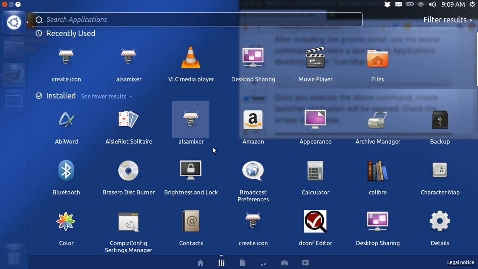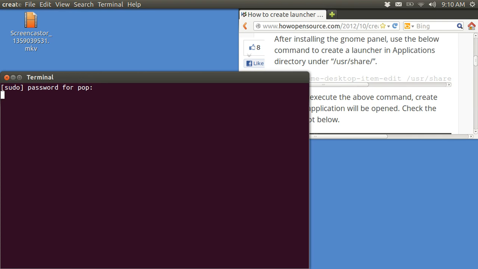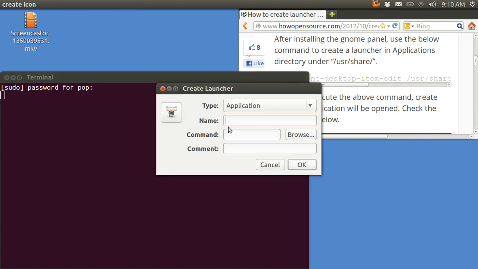We're going to go to create an icon. We're going to create an icon so that we can destroy an icon. Destroy icon. And the command, oh, I hope I do this right. Control-V. No, that's not right. Let's just type it in.